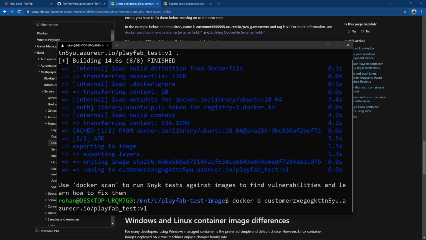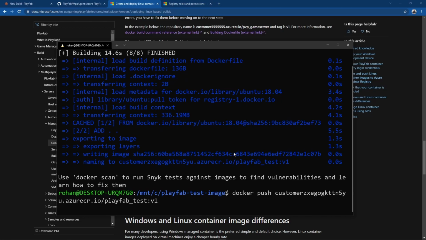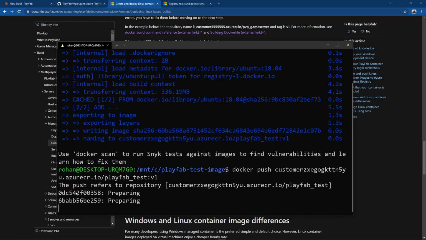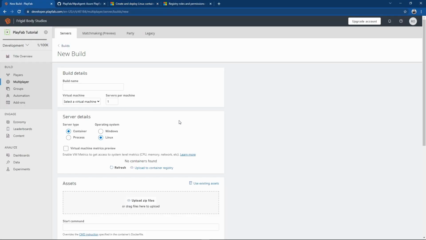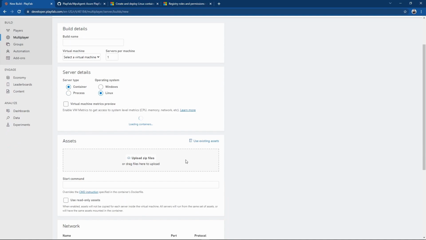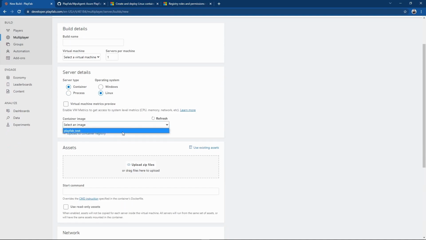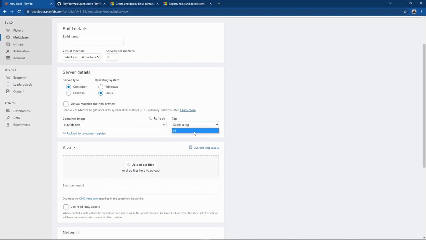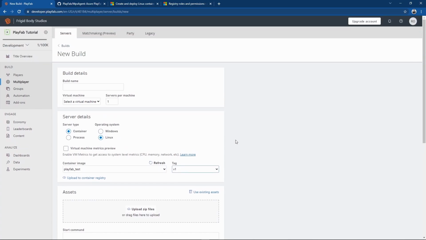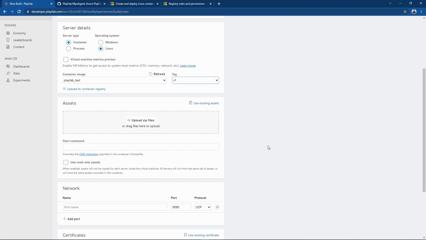And you can see here after the push that it was able to push these successfully onto the Azure Container Registry. Now if I head back into my browser and refresh this, you can see that I have my container image here. I can use it, and I can use the tag that I pushed, and that's pretty much it.